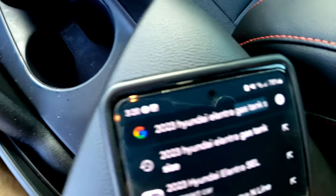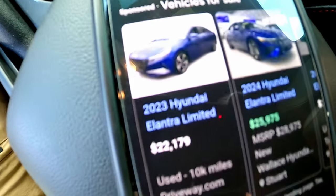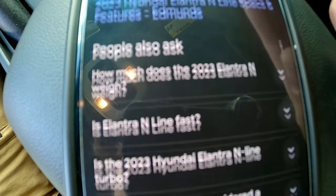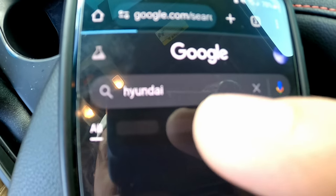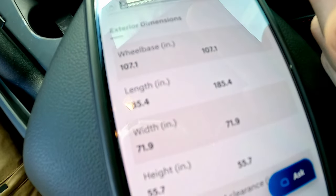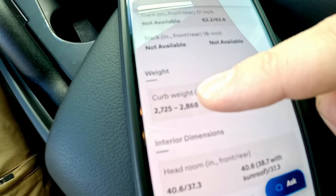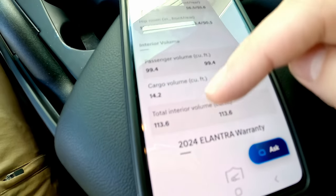2023 Elantra end-line weight — can't be too much, right? The sticker says curb weight 3,020 pounds. That can't be right. Checking the official Hyundai website: Elantra dimensions and weights show curb weight 2,725 to 2,868 pounds. Okay, that's more or less where I thought we'd be. Coming straight from Hyundai, it's got to be correct.